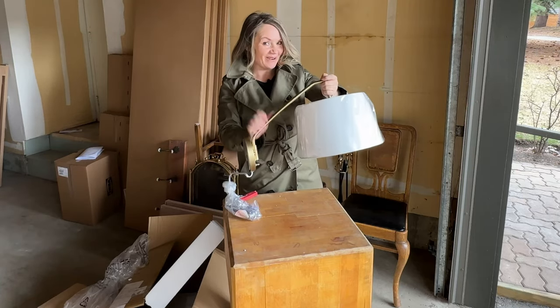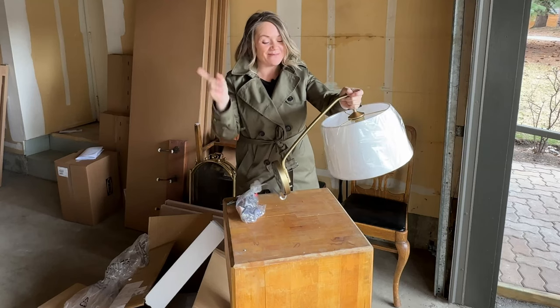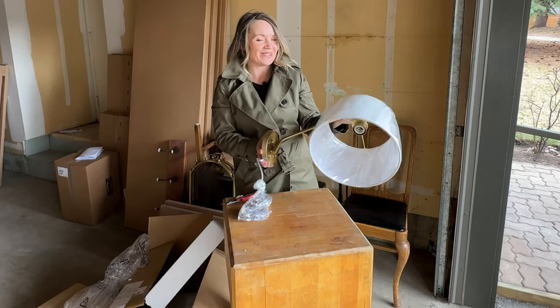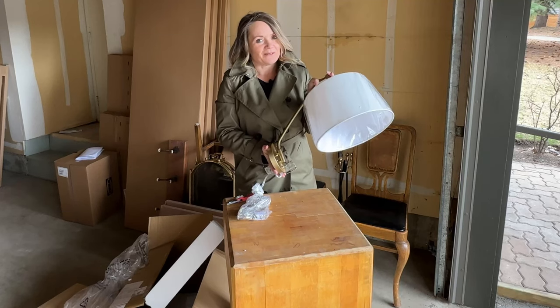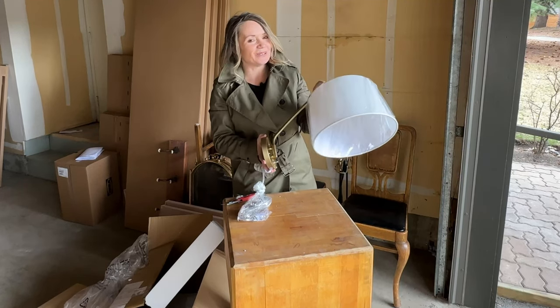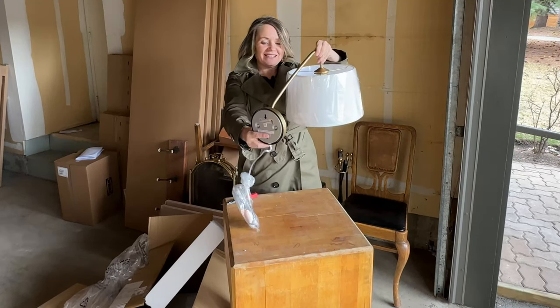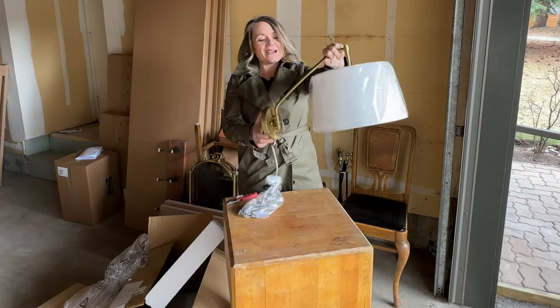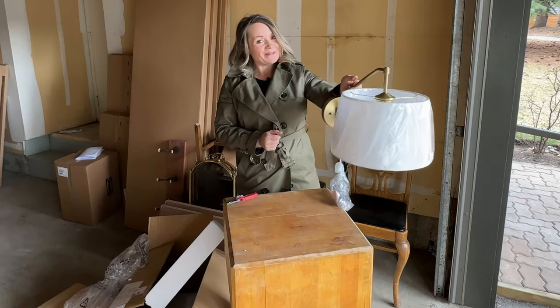I am gonna show off the design for the two main bathrooms next week. The powder room's gonna take a little bit longer to give you the design reveal because I need to find the perfect wallpaper. I'm on the hunt and I don't know if I'll have that done this week, but seeing this guy definitely helps get me inspired to think about what wallpaper I want to pick.